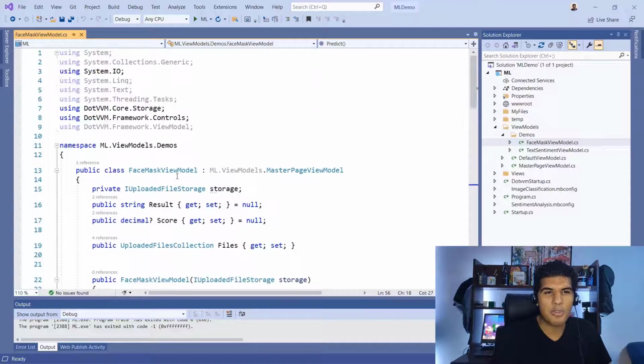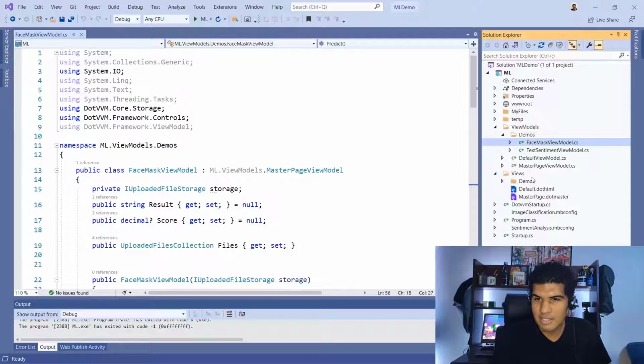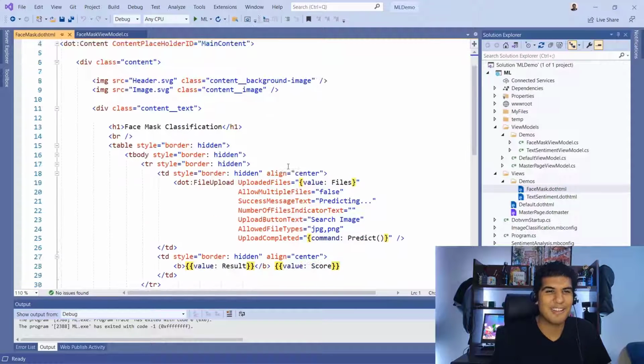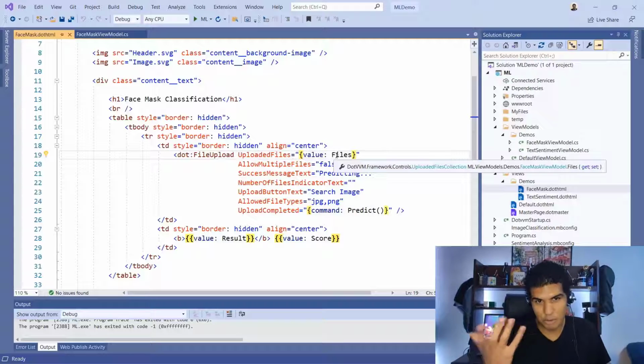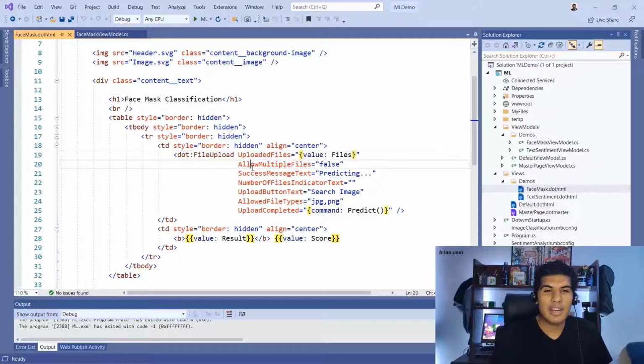Okay, this is about our view model for the face mask, and also we can see the view in the face mask section. Okay, here we can comment on two things. For example, to upload the file, we can use the MVVM control called file upload. In that, we can specify some attributes. For example, uploaded files, that is the reference to the files. Here we don't allow multiple files.